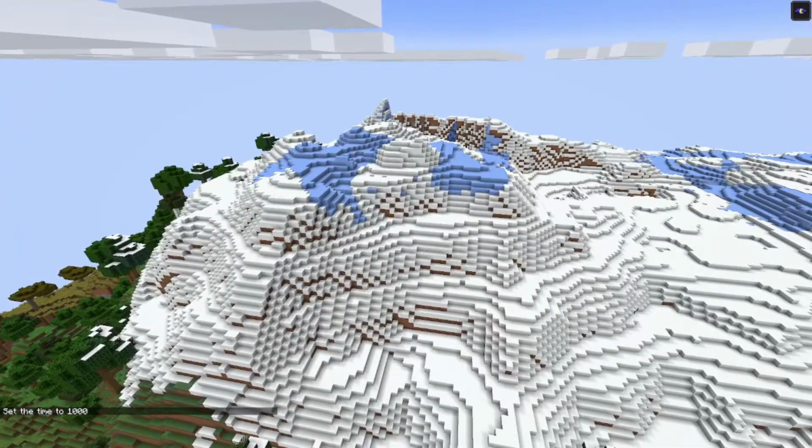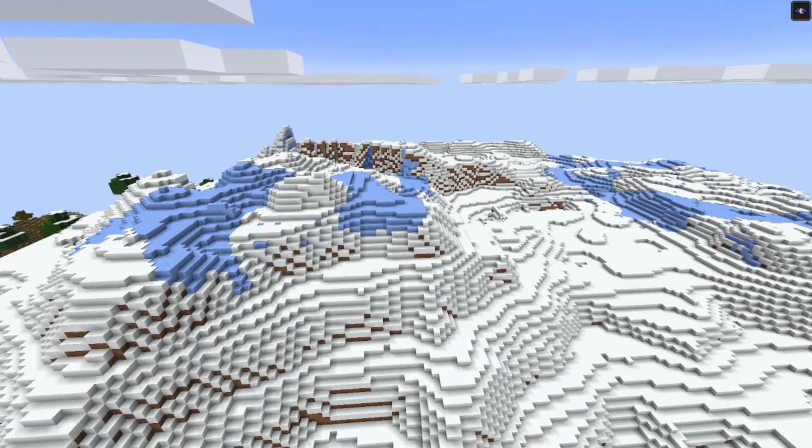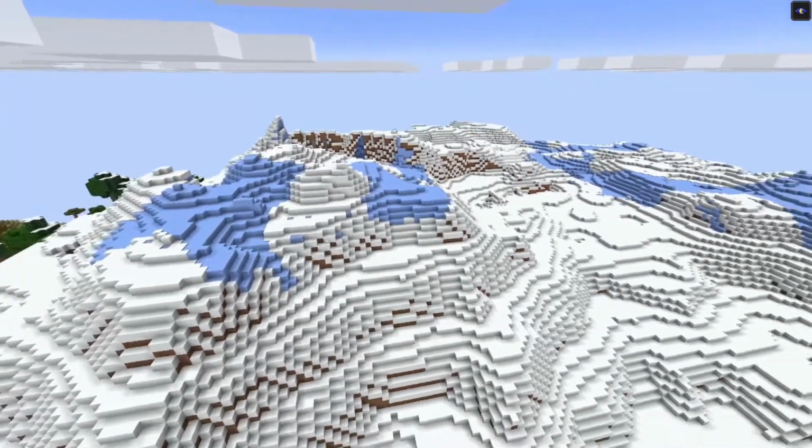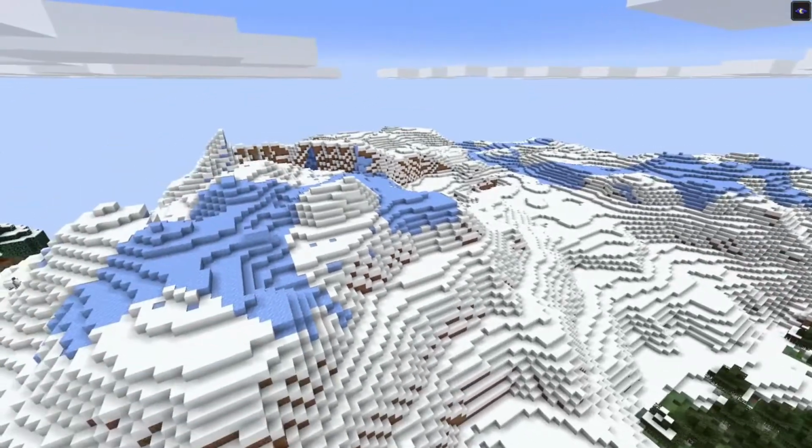Snow-capped peaks. These are smooth mountain peaks with ice, snow, and apparently yetis. Oh no, wait, they were kidding. It's just goats. But I really like these. I like the whole ice thing looking like glaciers up here. This is a nice area.